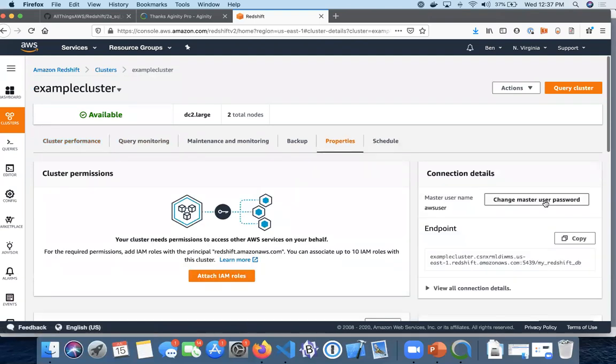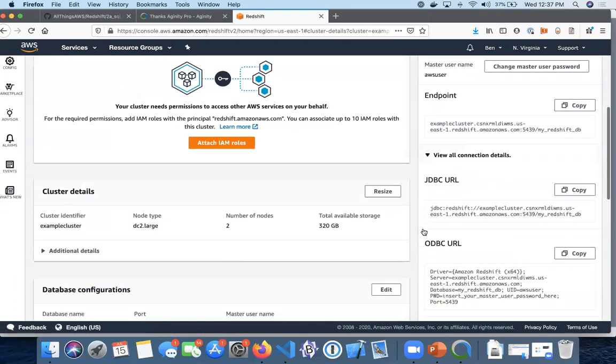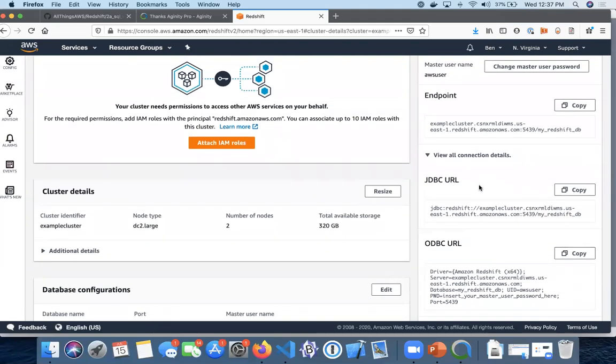So we're going to go back to our Redshift cluster, go to properties, and take the JDBC URL. So now we actually don't have to use the JDBC URL. We can use just this first one here, the endpoint.